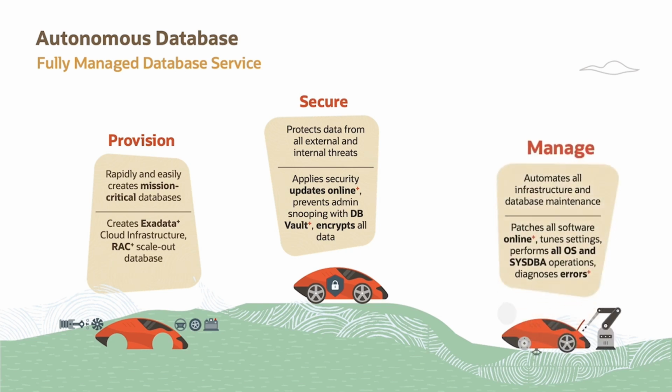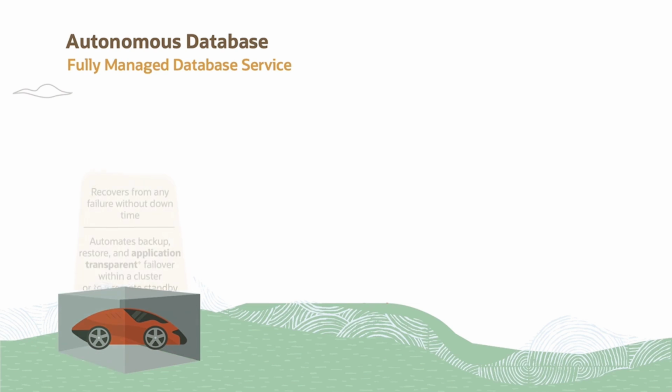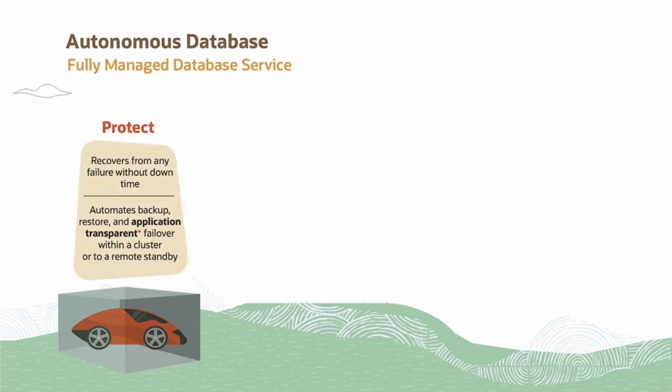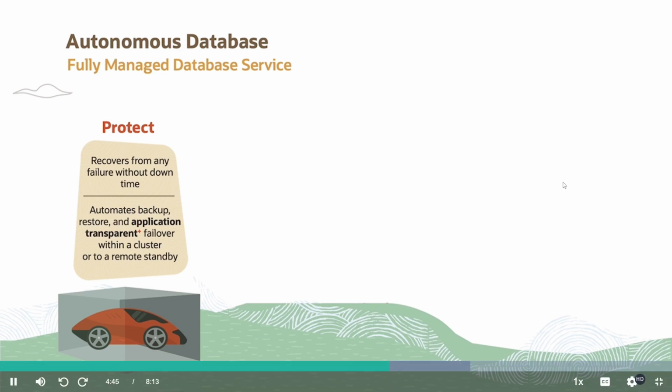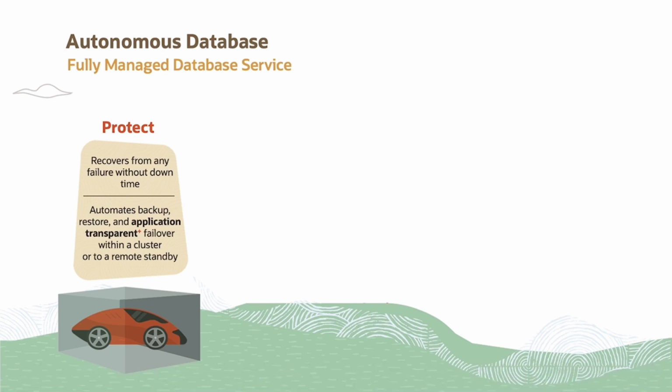On the various management aspects of the database, it automates all infrastructure and database maintenance activities like applying storage patches or system patches or upgrades. It can tune your database configuration. It monitors the database and can automate operations for diagnosis and resolution. Autonomous Database also keeps your database safe. It can automatically detect and recover from physical corruptions or infrastructure failures. It removes manual intervention to perform this recovery in the event of a failure or disaster by automating the entire repair process, thus avoiding any chances of human errors and delays.